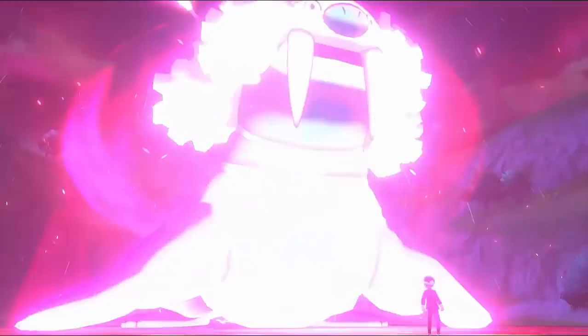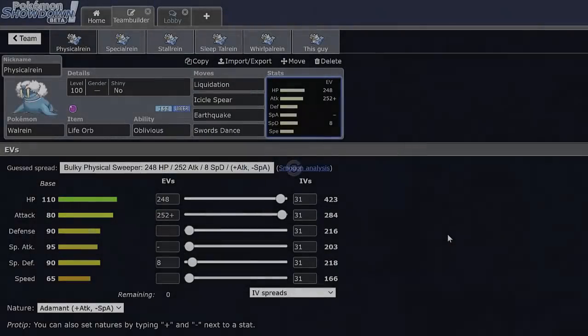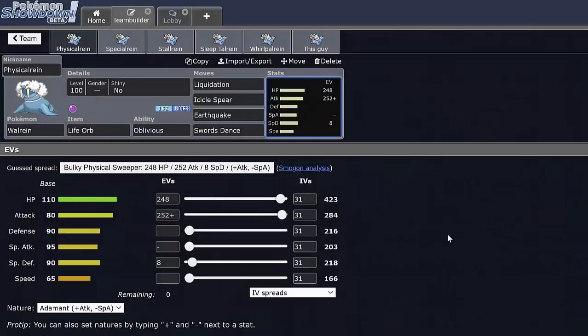But that's kind of this set I think we've talked about. So the physical set is really the massive change for Walrein, because though it's only got base 80 attack, having Swords Dance there and having the bulk to be able to set that up is huge. So that's really the big change for Walrein, I'd say.